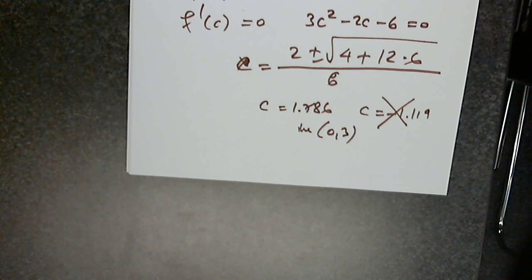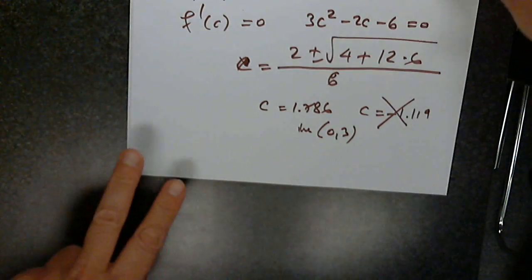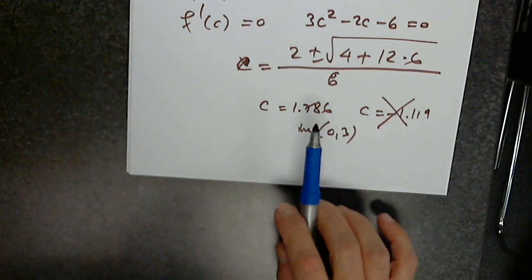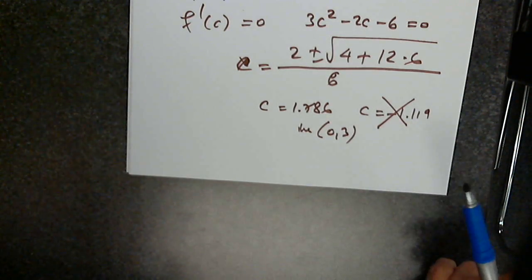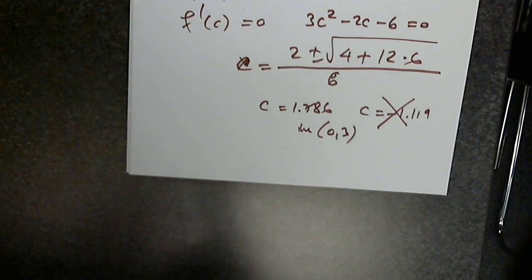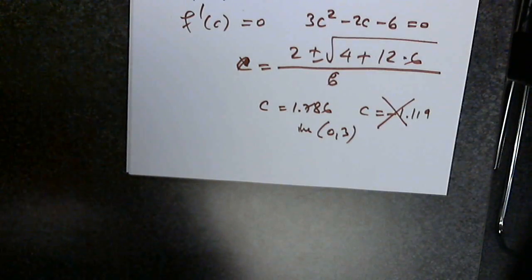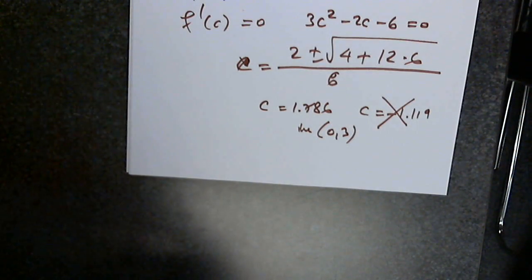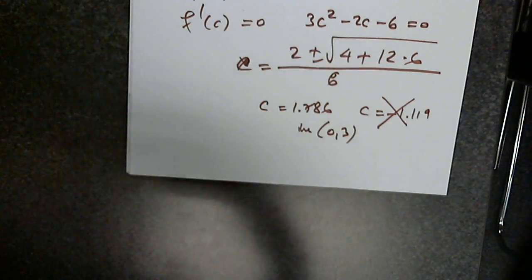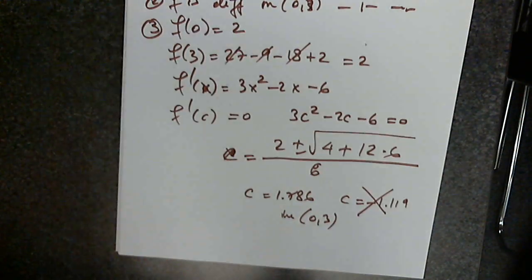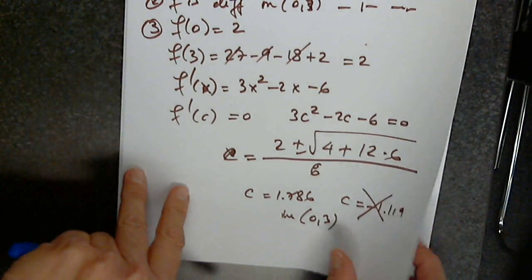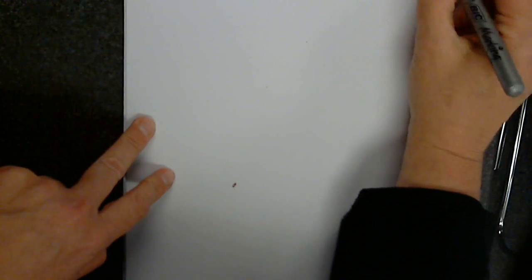Any questions? Okay. So I understand that this was not exactly what you expected, but it can happen. We can have at least, or we can have more than one c. I'll try to find an example in which we get 2 solutions, c1 equals whatever and c2 equals whatever, and they're both in the interval 0, 3, or whatever interval. Okay? Good. So now let's look at a more general case.